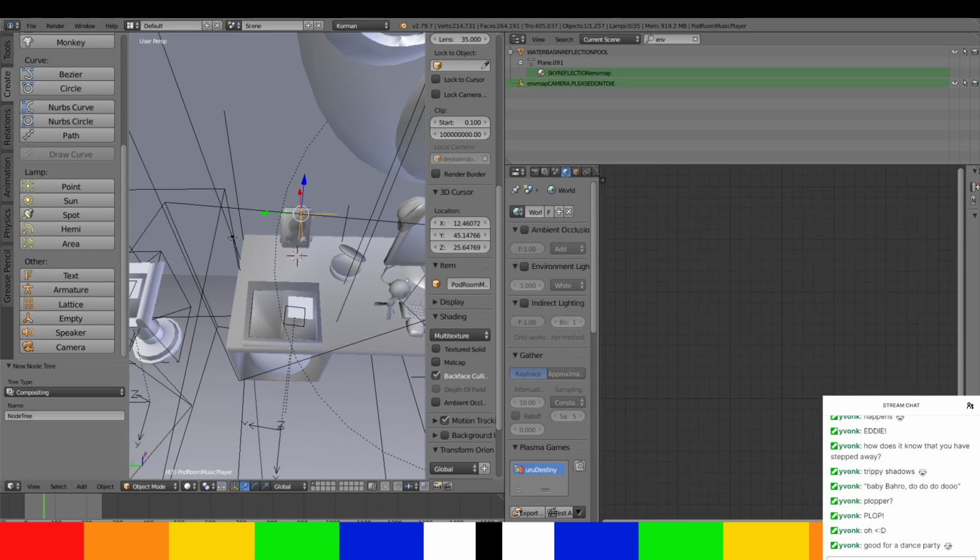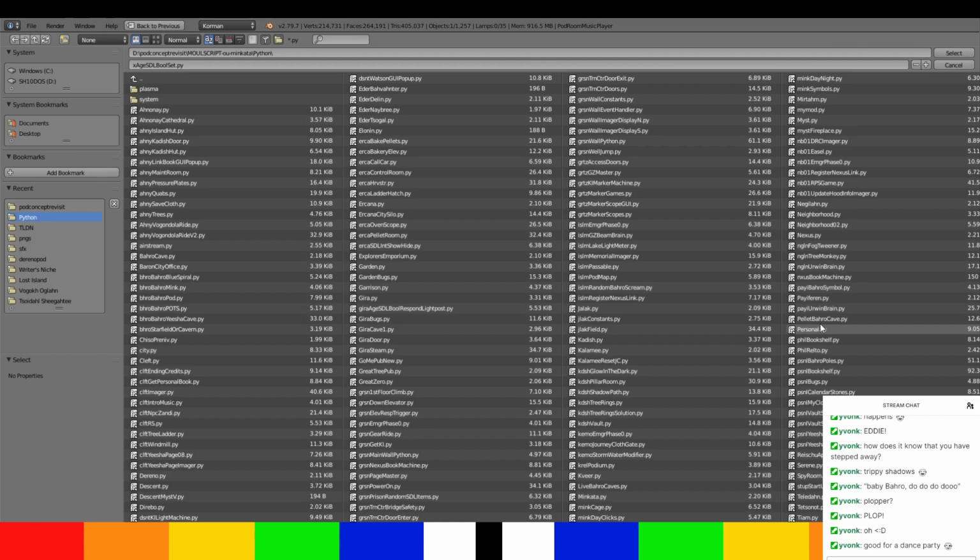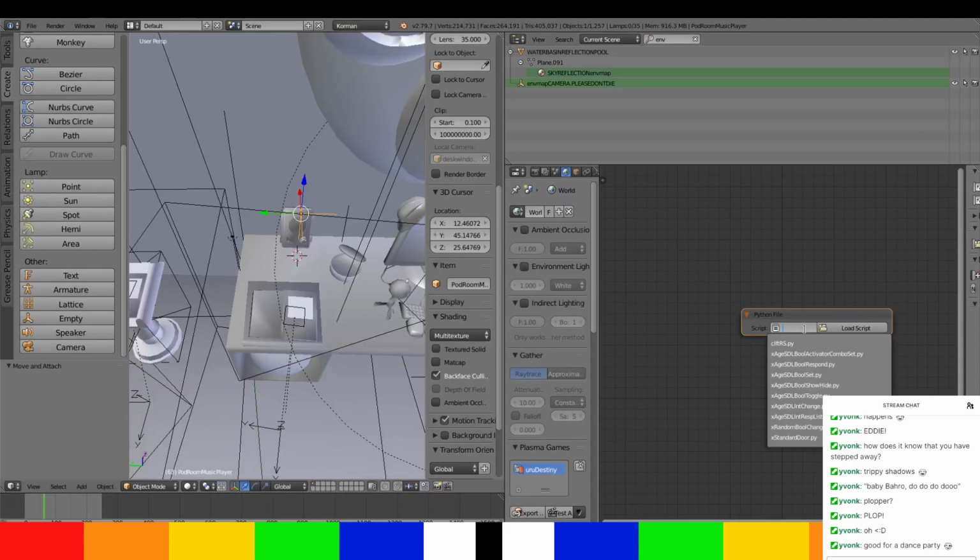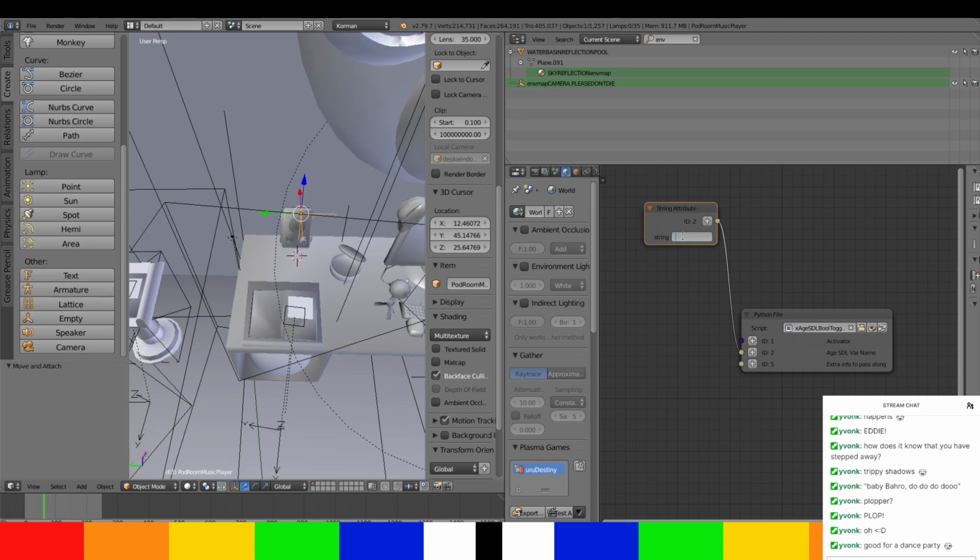This is going to be given that name. Add Python file. We're going to load a... hold on. Cancel. Let's see. Do I have that script already loaded? Bool toggle. Yeah. Age, SDL there. Name.